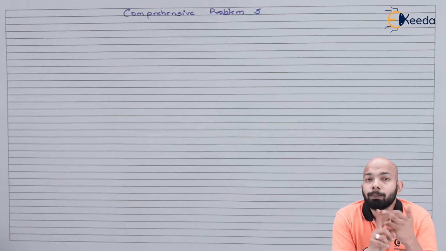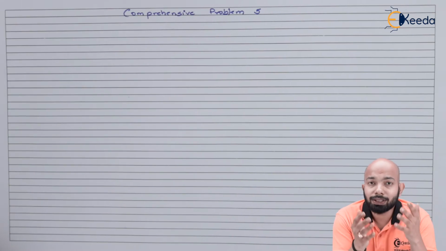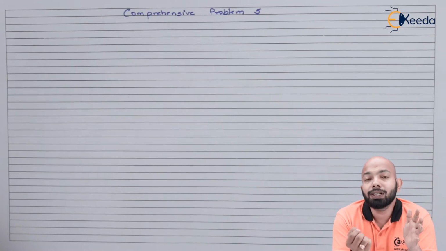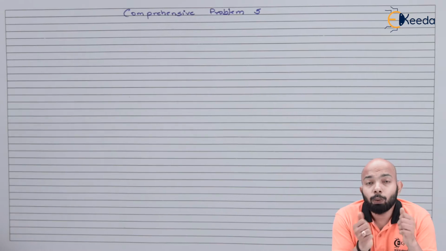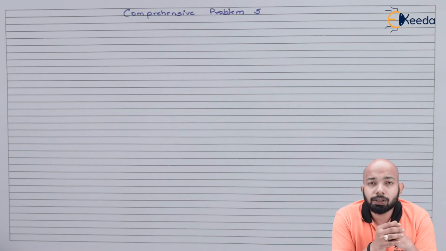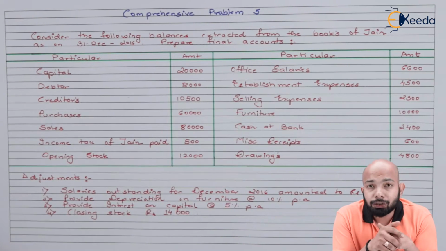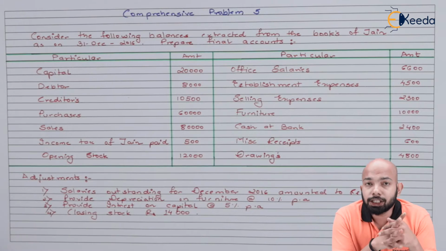Now, the trading account and profit and loss account will be based on the preparation of adjustments as well, because adjustments form an important and major aspect of preparing both these items, which helps you in extracting the balance sheet. We'll have one illustration just based on that. So, let's start with the preparation of that illustration first. It refers to Mr. Jain, and the closing of these books has been mentioned as 31st of December 2016.